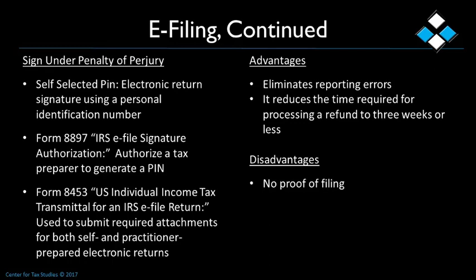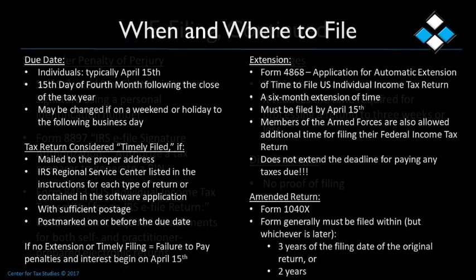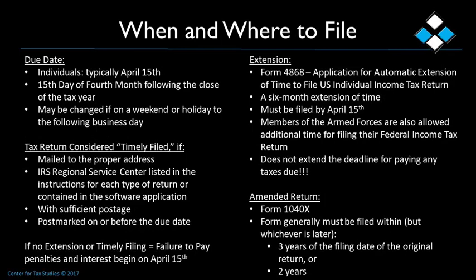One of the disadvantages is that it provides no proof of filing. And proof of filing is important because if you don't have that proof, such as a return receipt request from the post office, you cannot show that that return was actually filed. And back when e-filing first started, the software went down and there became a problem with many taxpayers who found out that based off of the software glitch, they didn't file a tax return even though they had a receipt number. All right, now let's get to when and where to file.